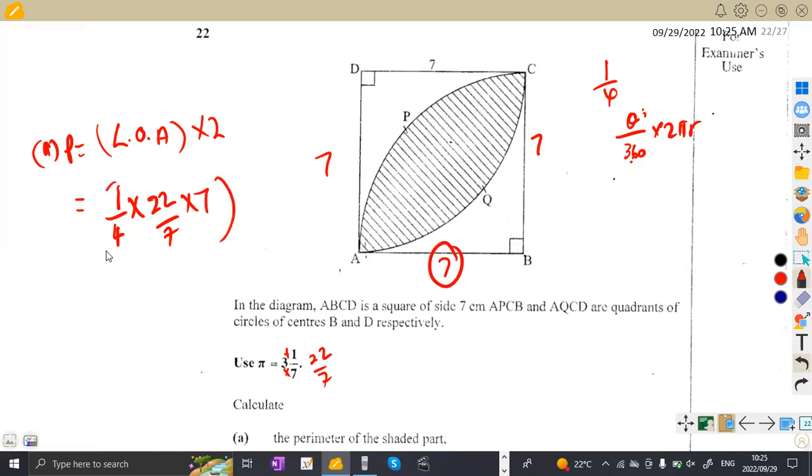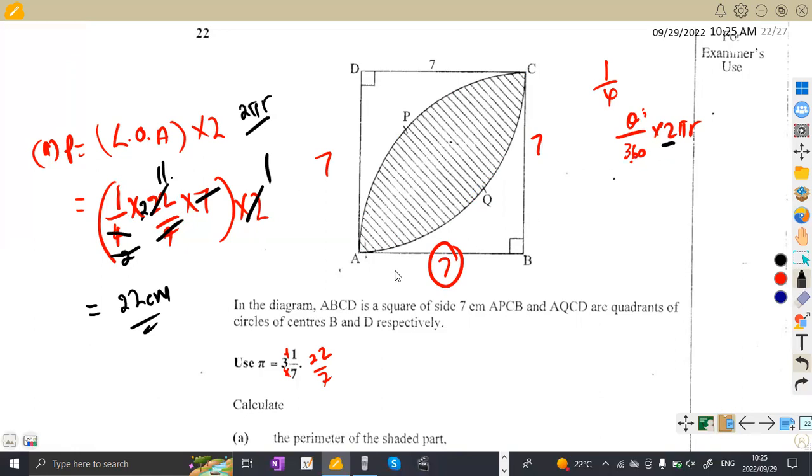Okay, so this is 1 times 2, whatever you're going to have. So you have to simplify, play around with your values here. That's 2, 2, 11, 7 and 7 cancel, 2 and 2 cancel. So you're going to remain with 11 actually here. After, there is a 2 here that is remaining. So it's going to be 2 times 11, which is 22 centimeters. Remember it's 2 pi r, the 2 pi r. So there's a pi, which is this one. So it will be 22 centimeters. I think it can make sense.